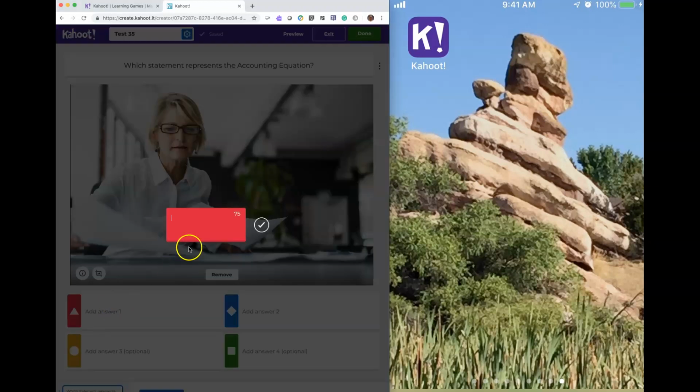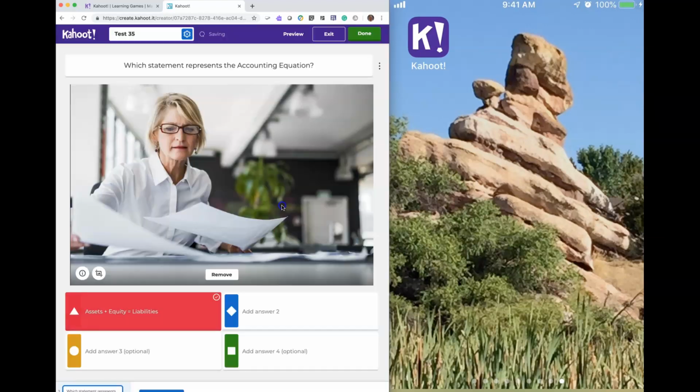So I'm going to type in this box. Notice I have 75 characters to place my answer. And so now I click out of it, and then I have an answer choice here.